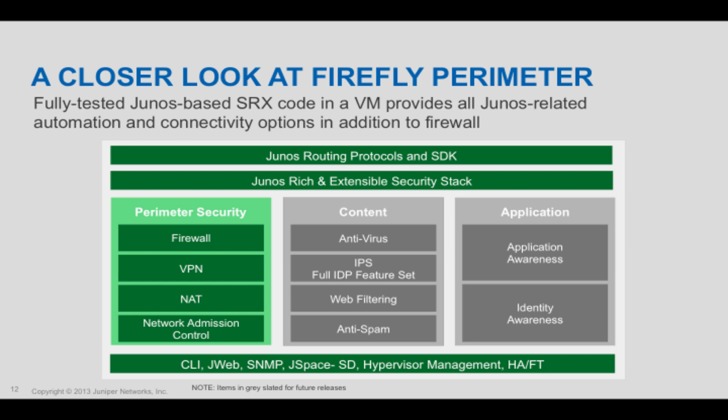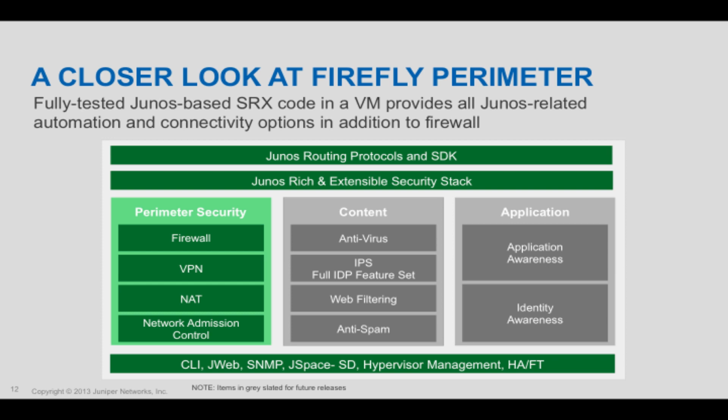So right now, the x86 version is missing UTM, IDP, and AppSecure, but all of those services are being pulled in to a new release in 2014. In the May timeframe of 2014, we'll have UTM and IDP, and then AppSecure will follow shortly thereafter. And that will fill out these gray boxes in here where it's mainly the services that we're missing now.